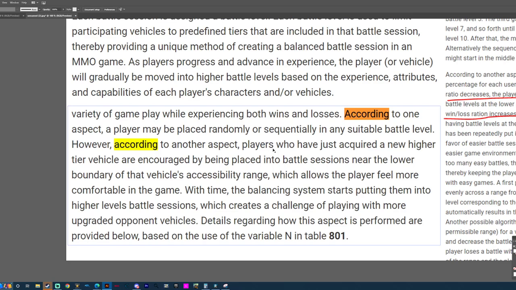I was going to say, every vehicle that I have bought and played the first 10 battles in, it's somewhere between 8 and 10. You always get top tier. And then all of a sudden, it's always incredibly easy games. Yeah, and then all of a sudden, that goes away.